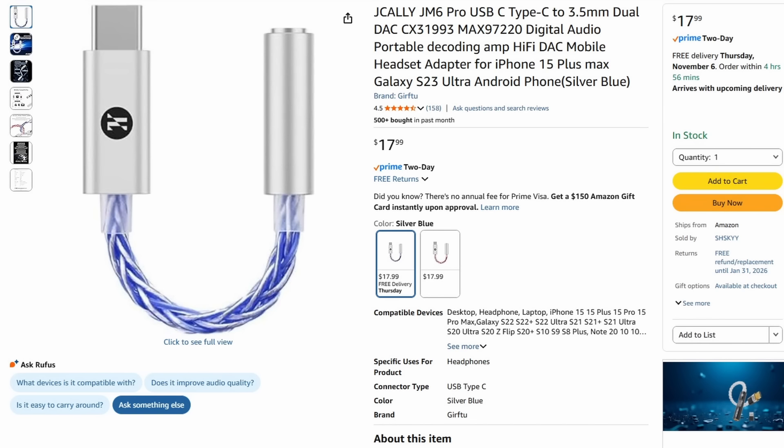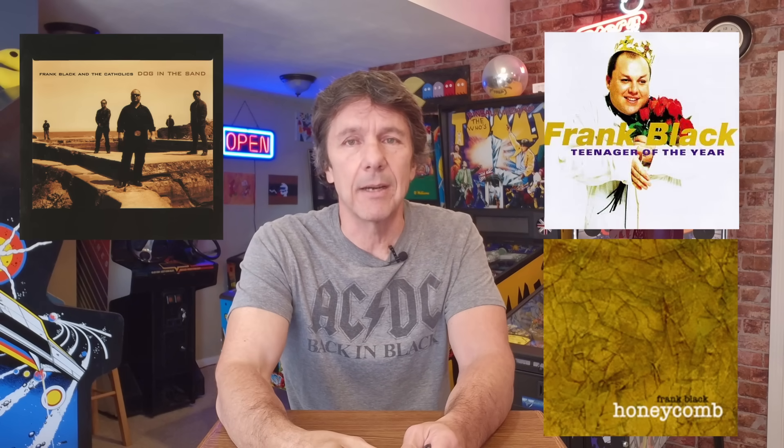Next up, we have this USB-C to audio adapter. I paid a decent amount more for it than the other two. Those were garbage, but here I at least got my money's worth. It is decent — pretty good sound, good highs. Its only flaw is that it's quieter than the dedicated DACs we'll talk about next, but overall pretty good. I'm sure you can spend even more and get one better, but I just took a shot in the dark on Amazon and it paid off. I would say this is better than most but not flawless — kind of like any Frank Black album.